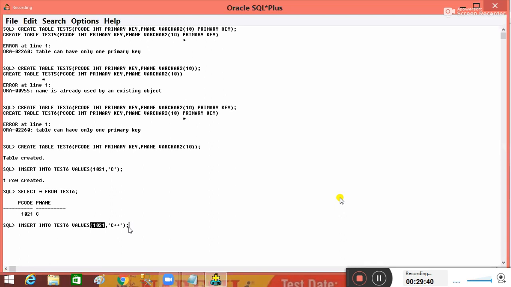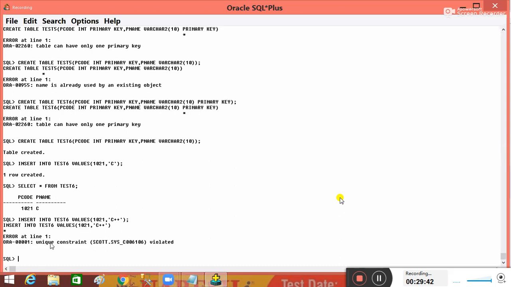No, it is not accepted. That's why it showed an error. Which nature is adopted here? The unique constraint nature is adopted here, because duplicates are not allowed.